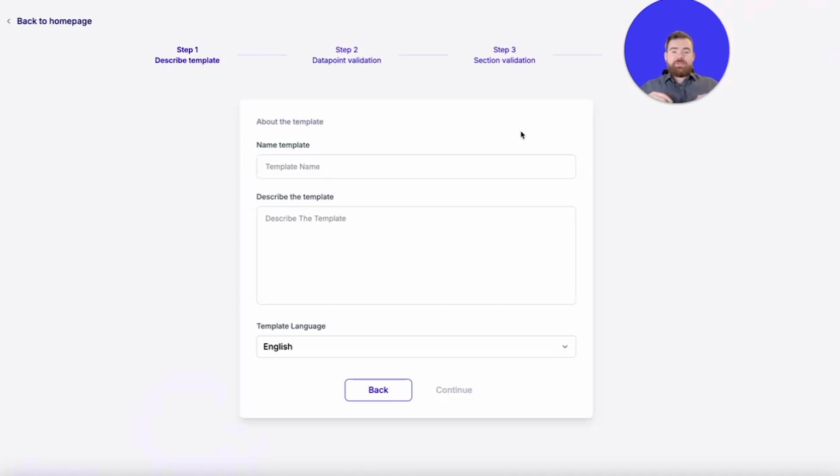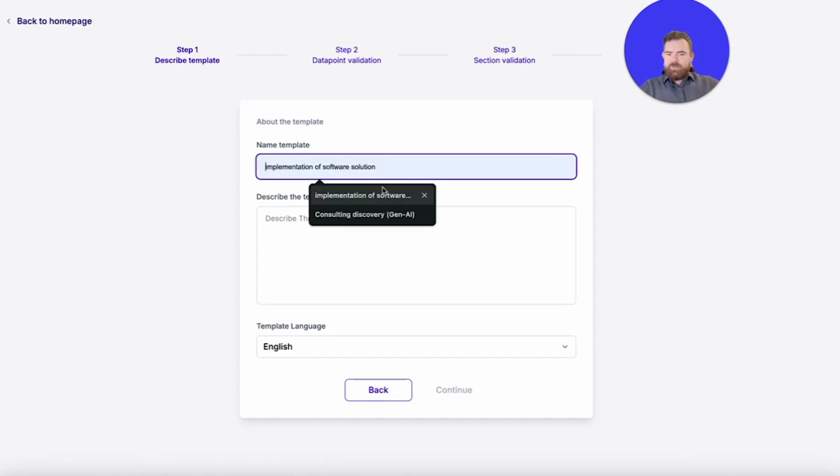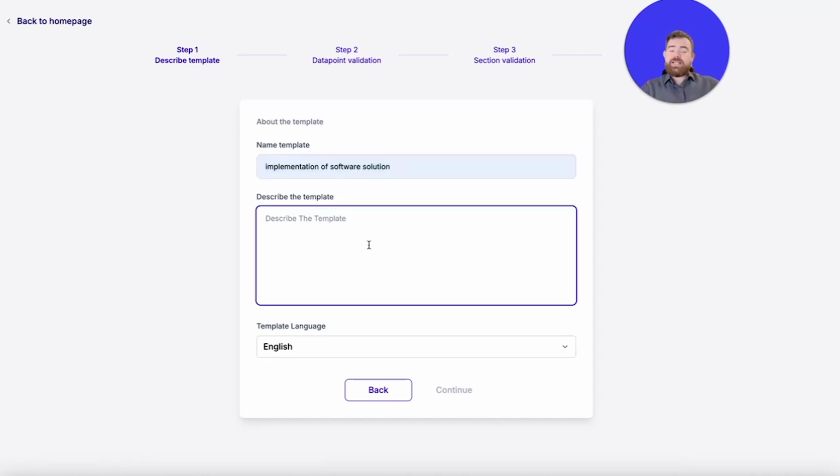So let me start from creating one and explain to you how it's done. We have created a wizard which can help you to quickly create templates so that you can then refine them along the way. Let's start with the name of the template. The name of a template is simply what we want to do. The description of a template is a prompt for the agentic workflow to produce a set of data points. Think about a data point as one brick of information: client's budget, timeline, number of users. By providing context for our agentic workflow, we can help the agent identify what kind of data points we need, and it will produce them for us.